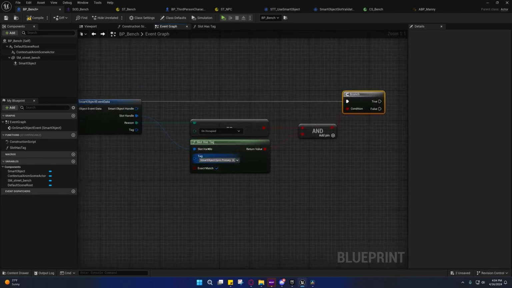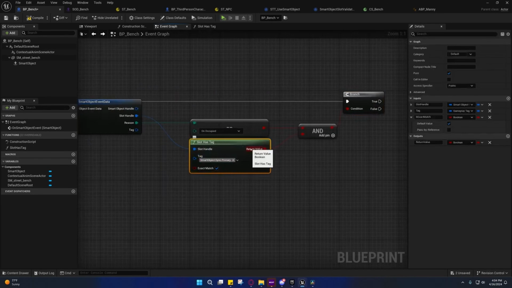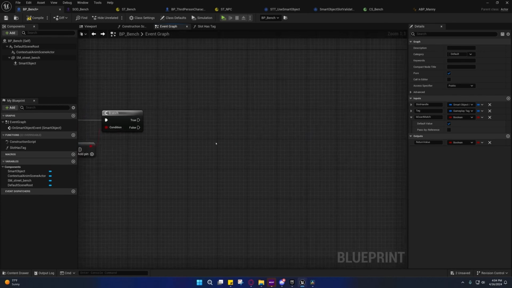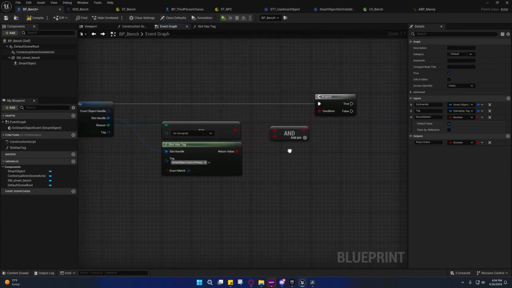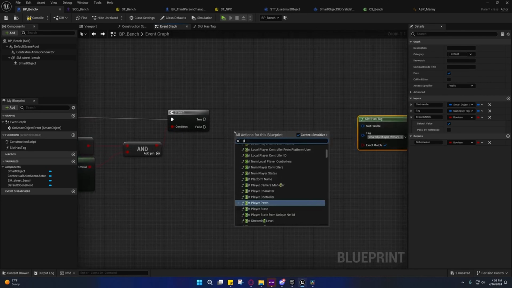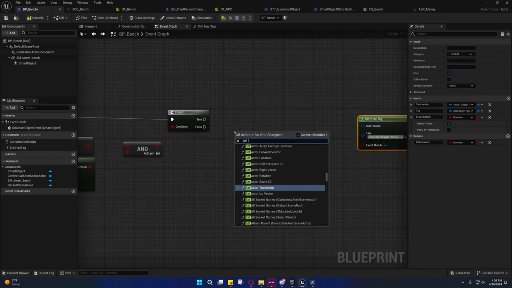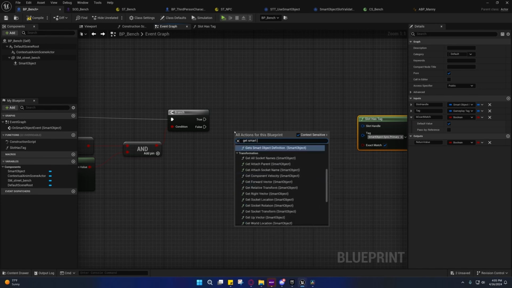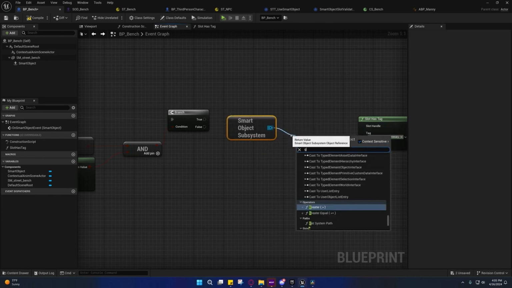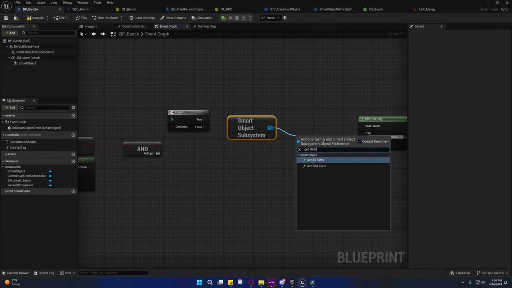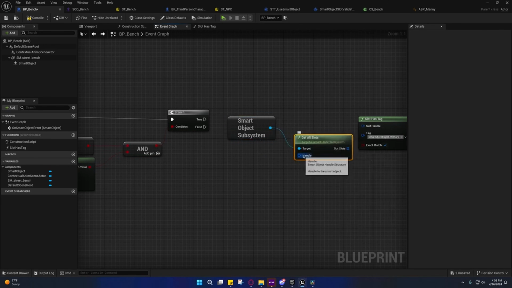And then we're going to make one more function like this. We'll go ahead and copy that and paste that over here. And we're just going to get the smart object subsystem again. And we need to do get all slots.